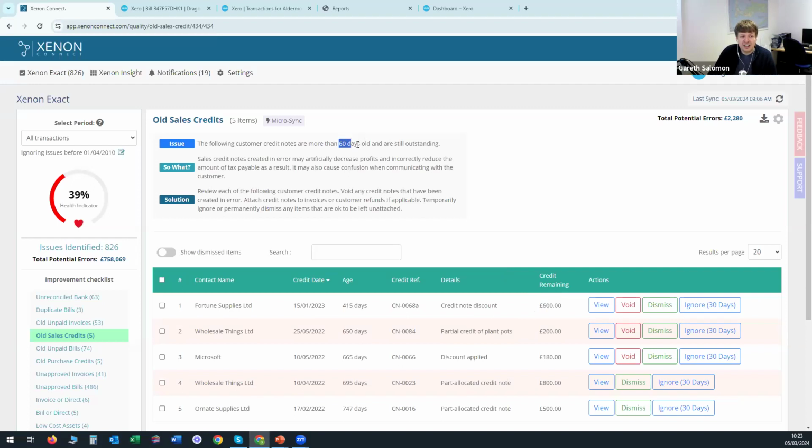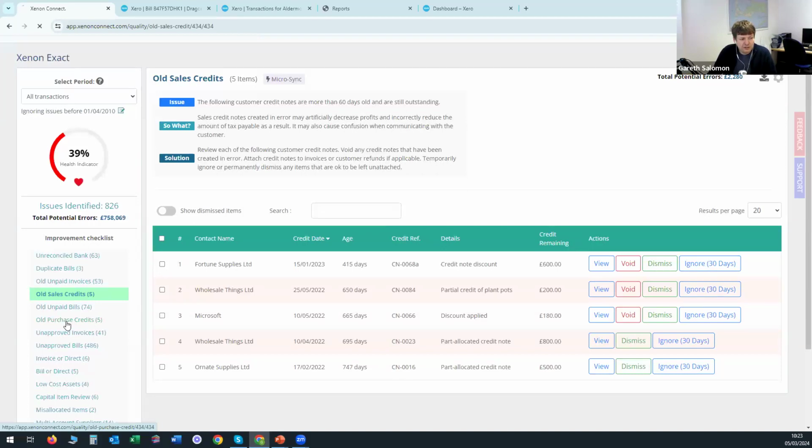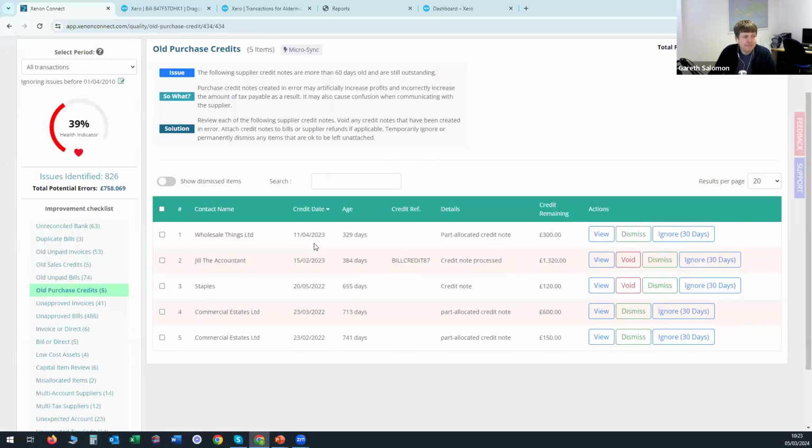And it's older than 60 days old by default. Again, you can change that threshold there. It will flag it up here. It'll allow you to go straight to that credit note within Xero, void it from here, dismiss it or ignore it for 30 days. Same for all purchase credits as well on the supplier side.